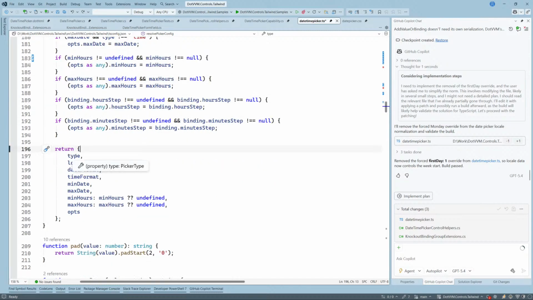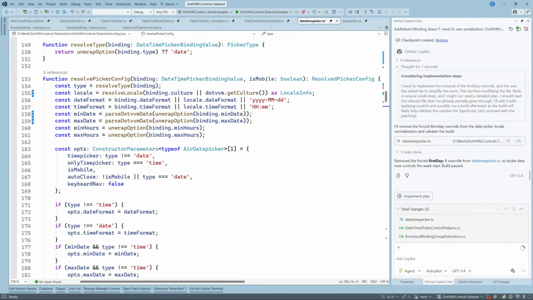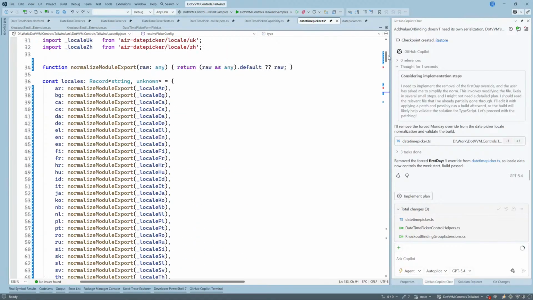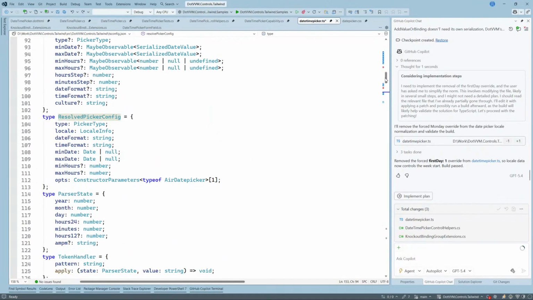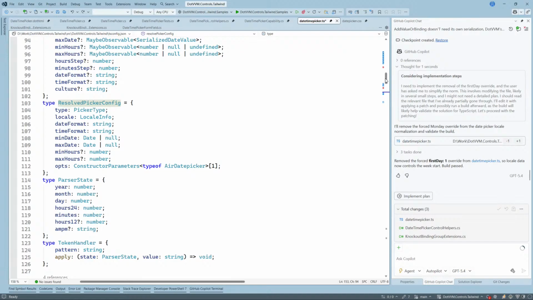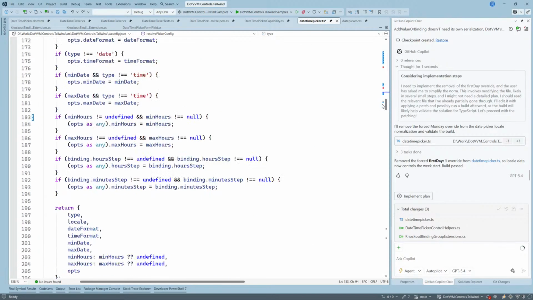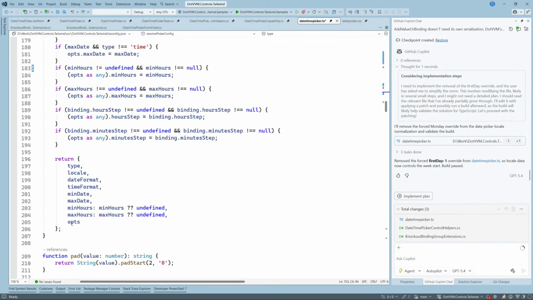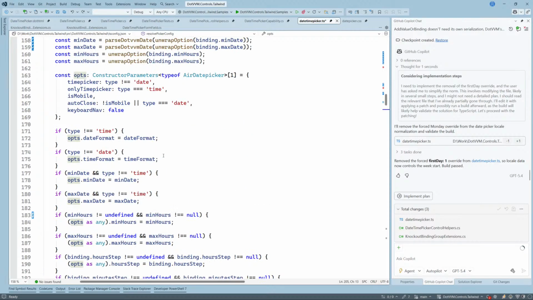And we are returning the new resolve picker config, which probably contains the options, which contains the options in our format that would just be passed to the control. Some of them are ours. Some would be placed to the control. So that's building options for us and also options for the control. So we have the raw values here and then the options. It's probably fine. Maybe I would do it a different way, but I don't see that big a problem with that. Okay, so that's it.